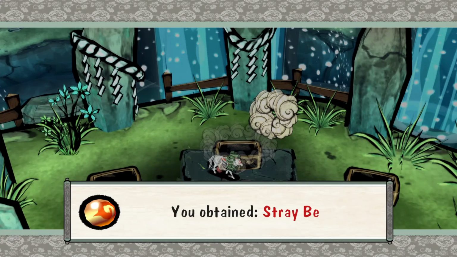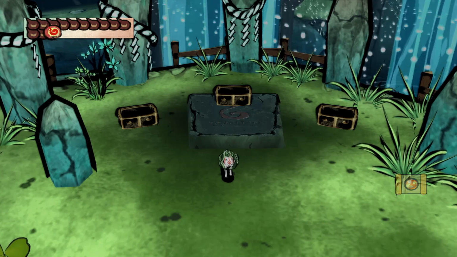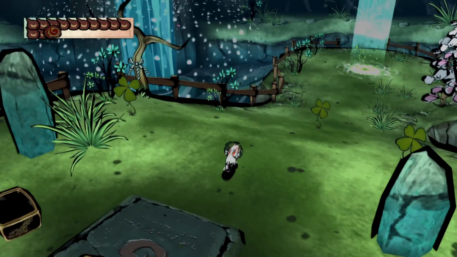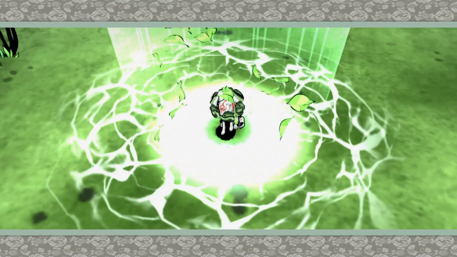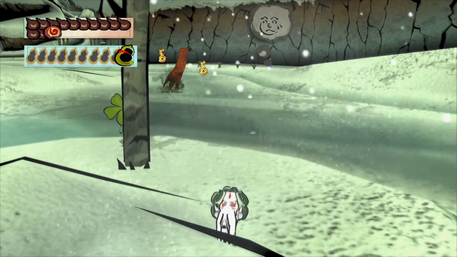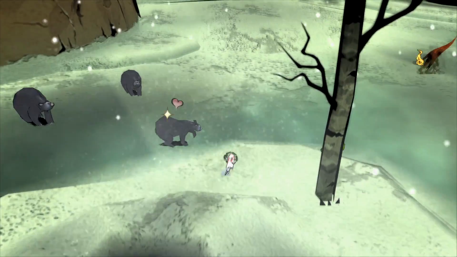He had a gold dust as well. Alright, this is Stray Bead 78. And that was the last blockade. Of course, the hardest one, which I may or may not have made look like a piece of cake.